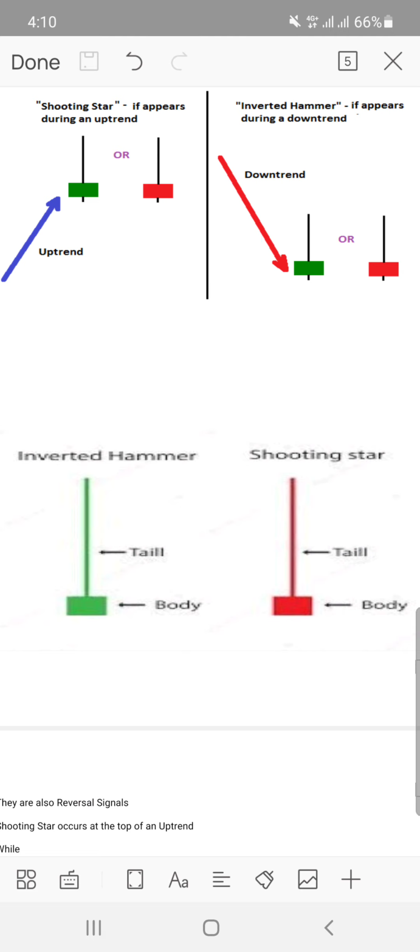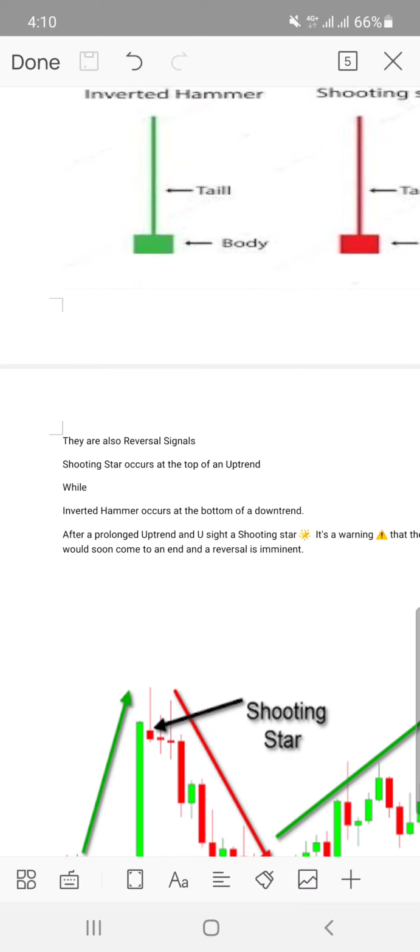Like I said, the tail must be bigger than the body at least 2 to 3 times, as we can see in this diagram here. The tail is bigger than this body at least around 4 to 5 times. So just know that the body is usually small with a long tail. You understand? They say they are also reversal signals. Like I told you, some people use them as reversal signals, but it's always better to get better confirmation before entering them. You understand?